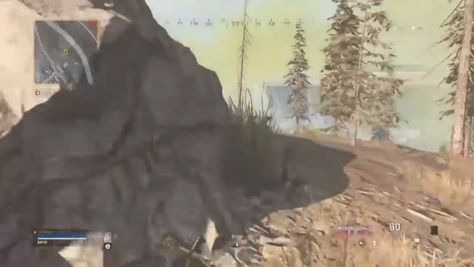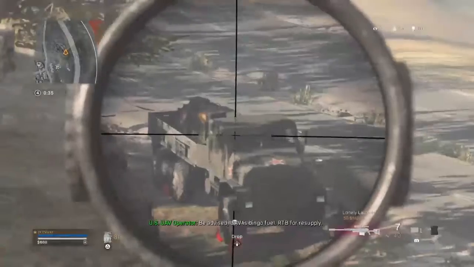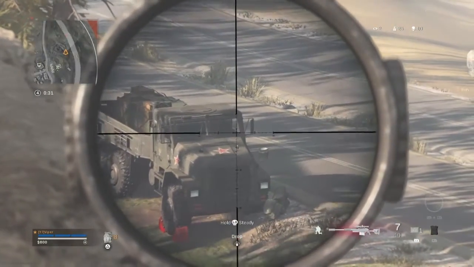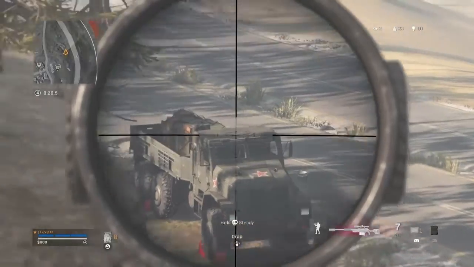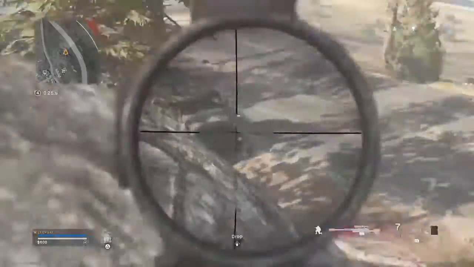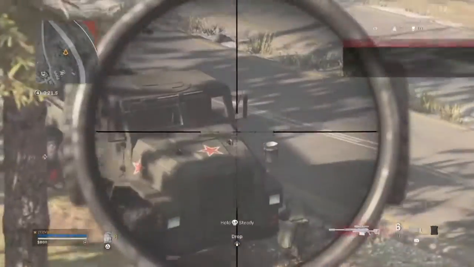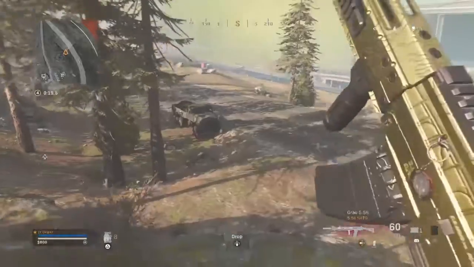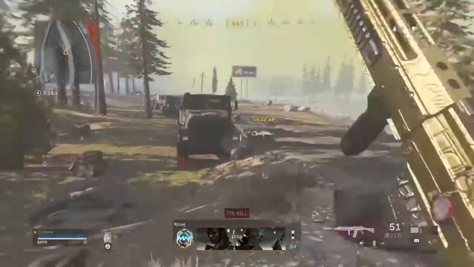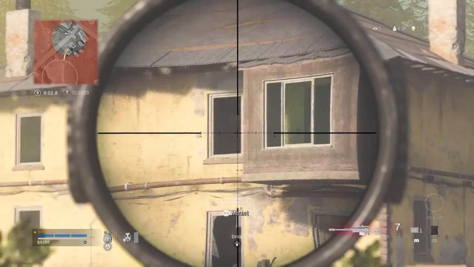The Galil and Vector is certainly one to try, and it is very good to use if you are an aggressive player. Although I got more kills in this gameplay, the Vector and Galil are very good to aggressively kick people out of buildings, you know, run through them like they're not there.